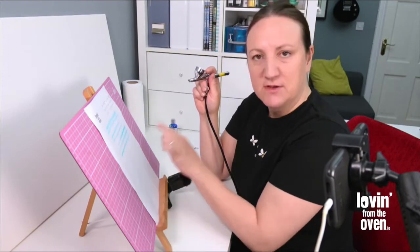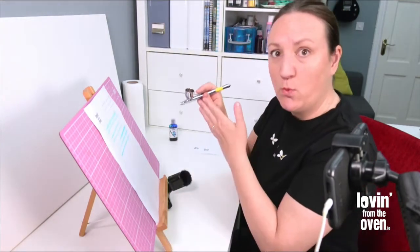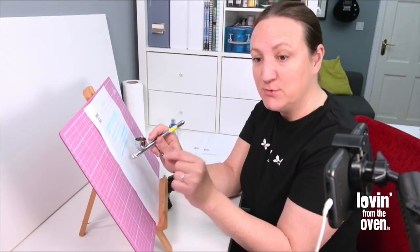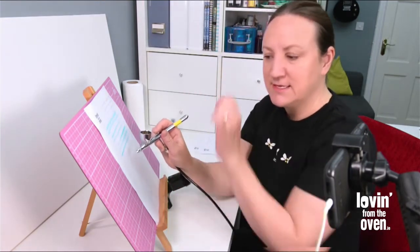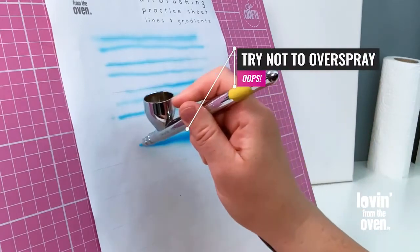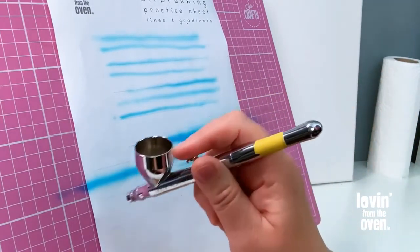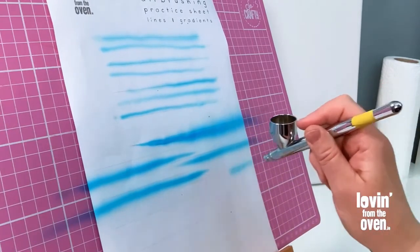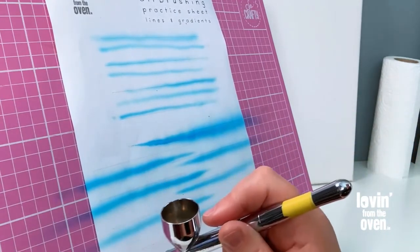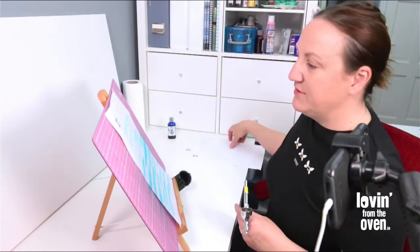We've got our practice lines with no dots on the start or end. Now we're going to do tiger stripes — controlling the line width. Start wide with the trigger pulled back off the page, come in close and narrow it down to a point, giving you nice little tiger stripes. Pull back, bring it close and release — pull back, bring it close and release. It's just a nice way to get used to your airbrush.